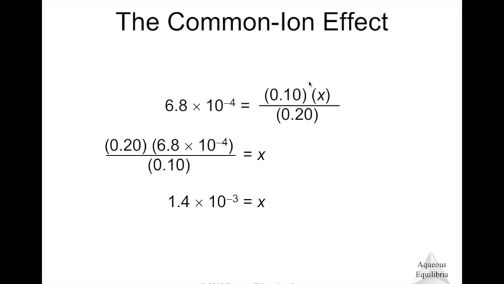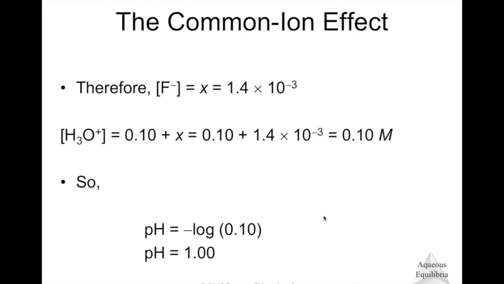So we plug this into our expression and solve for X, and we get 1.4 times 10 to the minus 3. Now if we want to use this to get our pH, well, X is the concentration of F minus, and the concentration of H3O plus is 0.1 plus that, a very small amount, and hey look, with sig figs it comes out to be the exact same thing, just like we said it would be, so our assumption is correct, which is good. So it's 0.1 molar, so the pH would be the negative log of 0.1, a pH of 1, a very acidic solution, which makes sense because it's got some strong acid in there.